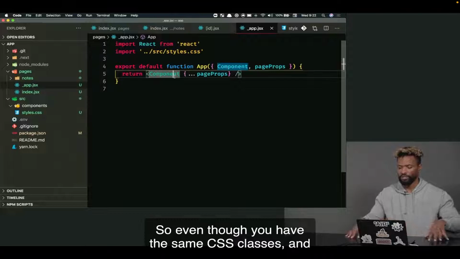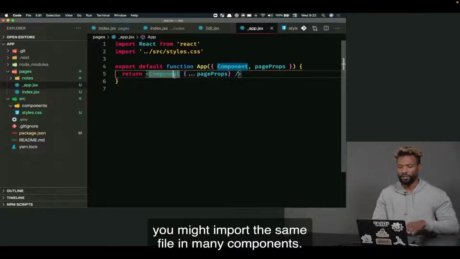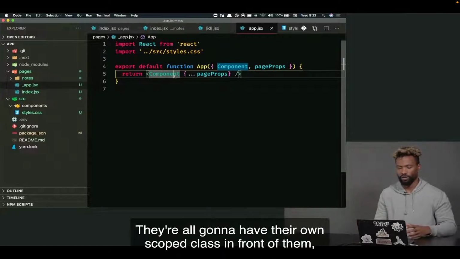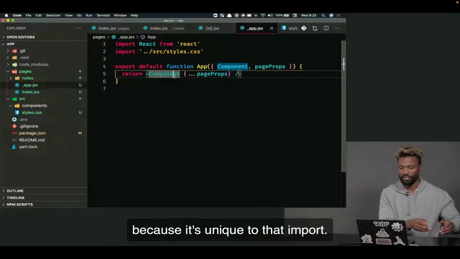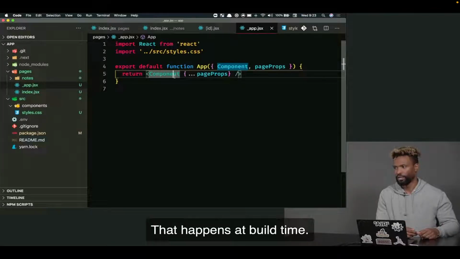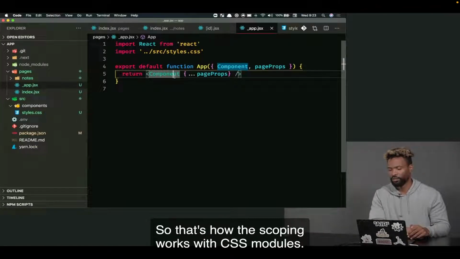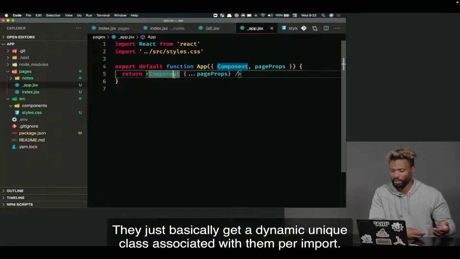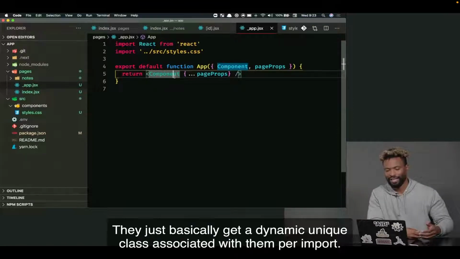So even though you have the same CSS classes and might import the same file in many components, they're all going to have their own scoped class because it's unique to that import. That happens at build time. That's how the scoping works with CSS modules.